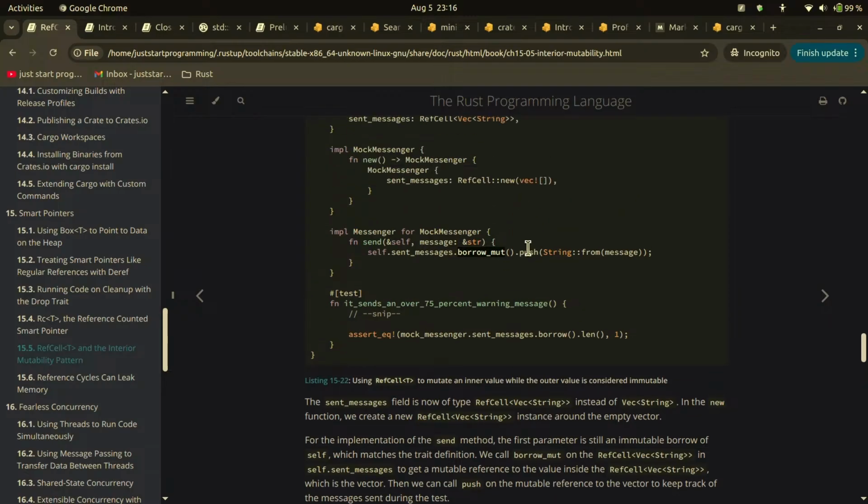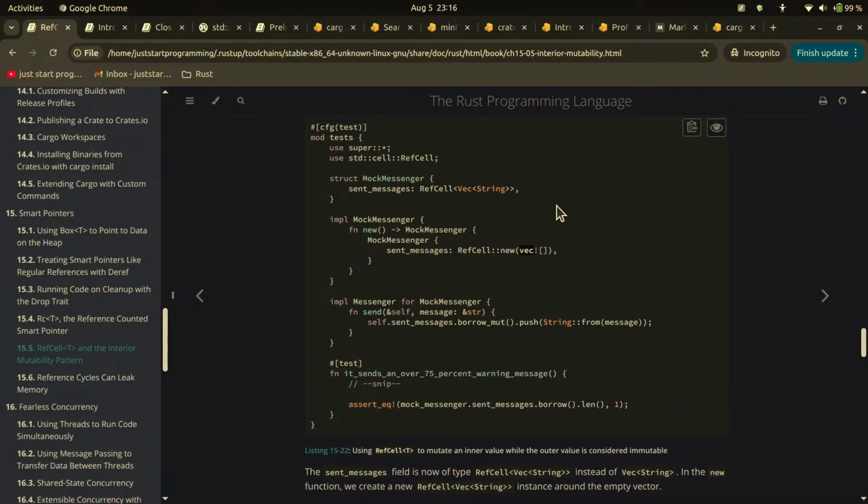So push here is you're inserting it inside the vector. So you're changing the value of the vector, in a way that you're inserting or pushing inside messages. So this is how RefCell is being used here.